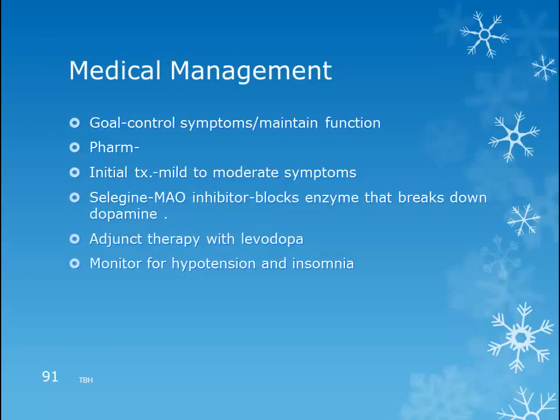Medical management: the goal is to control symptoms and maintain the highest level of functioning possible. Use of pharmacology to treat mild to moderate symptoms. Selegiline and MAO inhibitors block the enzyme that breaks down dopamine and are used as adjuncts to therapy with levodopa. Monitor for hypotension and insomnia with the use of these drugs.